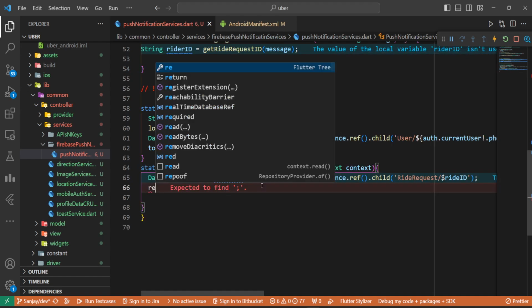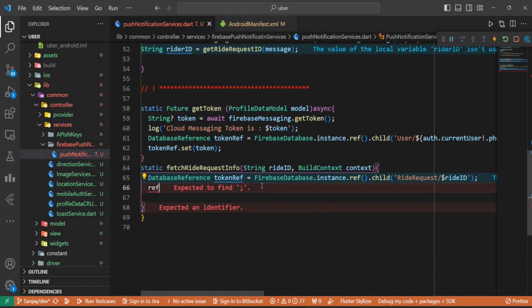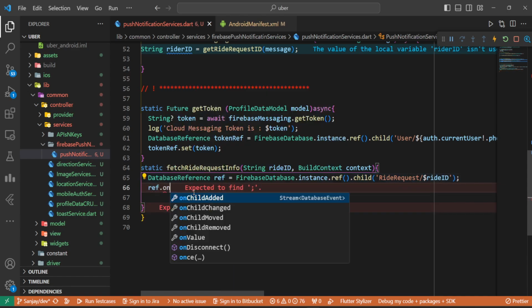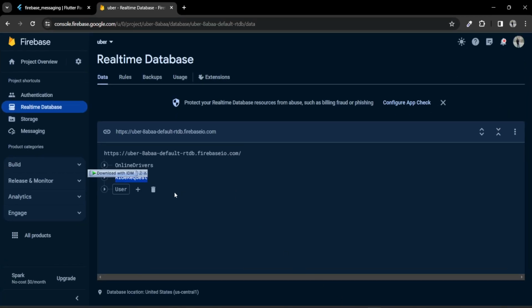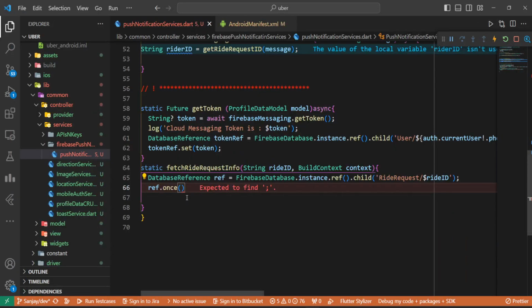Okay, ref dot, it's going to be ref dot once. So what this once means is that we are pulling the data only once. So as you know, it's real-time database, we basically go with streams, but here we are pulling the data only once.